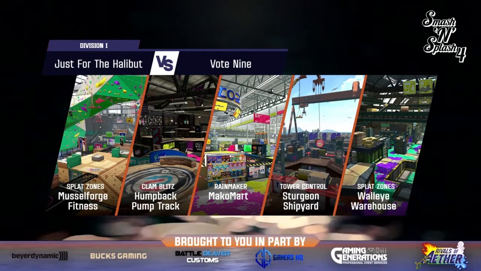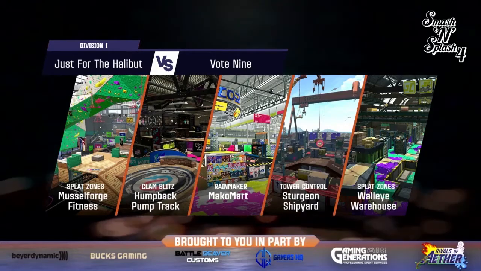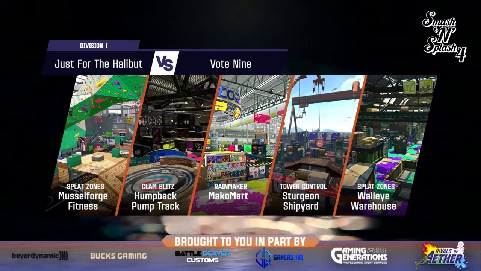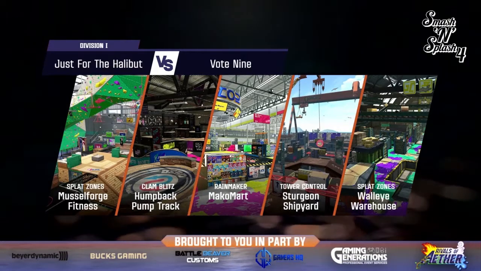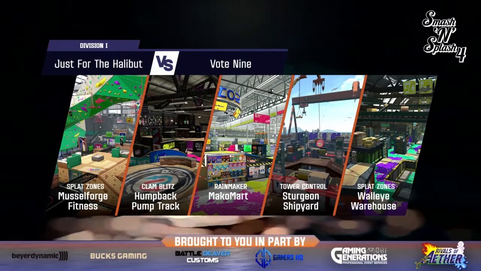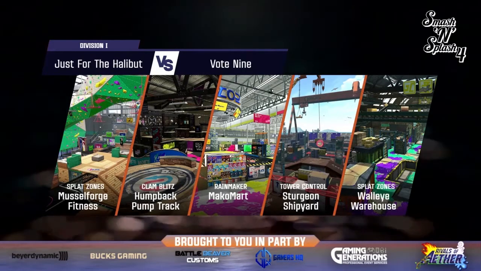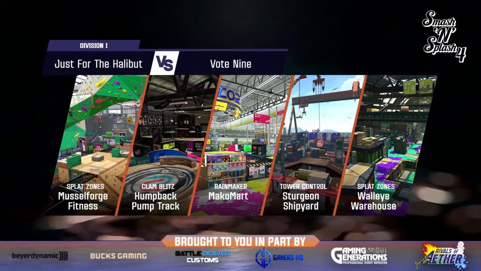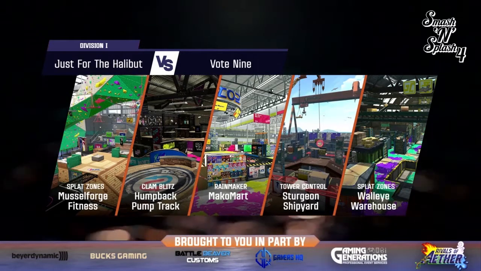Especially on Muscle Forge Fitness, it's one of those maps that really emphasizes the focus on high ground, because that's where a lot of the cover is on this map as well. And especially in a game like Splatoon, where you have weapons like rollers and sloshers that really excel at that high ground, they just rain down a lot of ink on top of you. You want to definitely be approaching from the same level, at least from trying to get back in. So Splat Zones, definitely Muscle Forge Fitness, can be a difficult task for a lot of people to come back in.